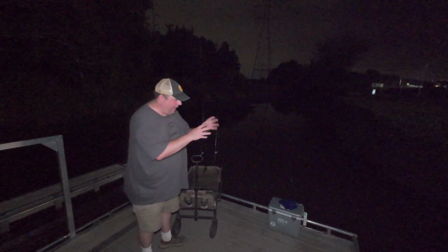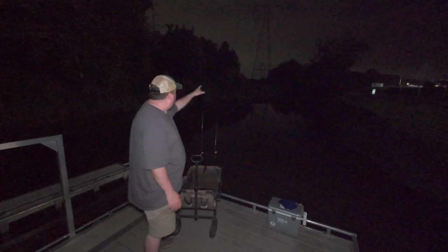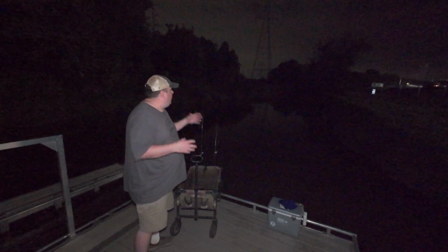Let's see if any drop by. Well, the one thing I could have used tonight would have been a bite indicator. I cannot see my rods without using a little flashlight. I did have some glowy ones a while back, and I might have to get them again. They worked pretty good, and I've used them to catch bullheads. I think it's green, and then when it shakes it turns red when it's on the tip of the rod. I can't remember, but it's something really generic that a lot of different people wrap up and call their own.